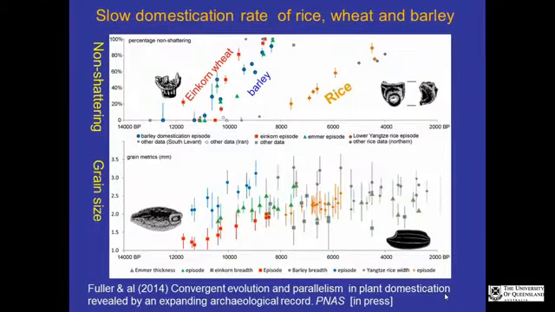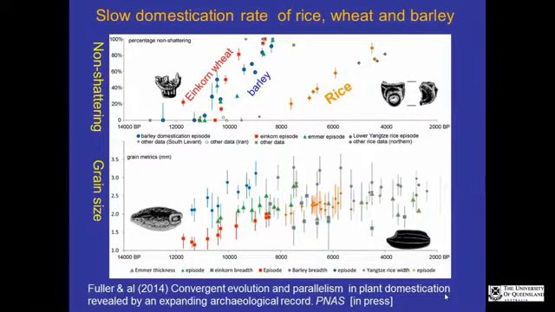This is if we plot rice and the Near Eastern stuff together on one graph. It occurred to me that now it's time to really start to compare. We now have enough data for some of these crops. We can really compare them. Is it the same process? Are they the same driving motivations? These are unconnected cultures, at different times. But are they essentially doing the same sort of process? And I think the basic answer is yes. Essentially, domestication is a similar kind of process each time.